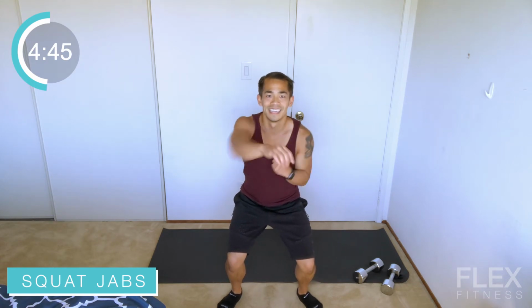Just a few more. Hold that squat position. Give me some quick jabs right here. Bottom back. Rotating those palms every time you punch out, okay? Core is engaged. Bottom back. Good. Great job, everyone. Keep it going.